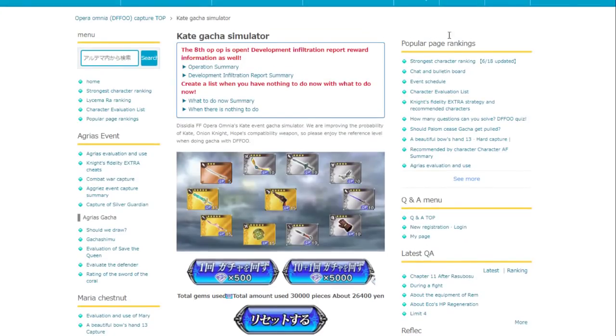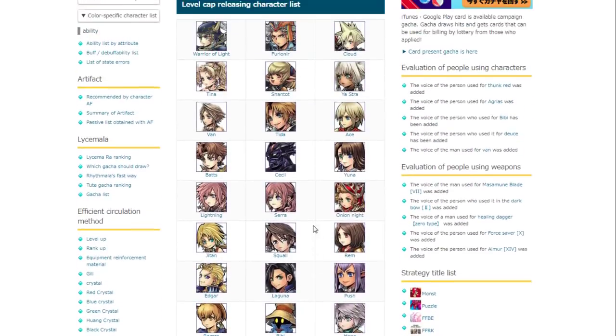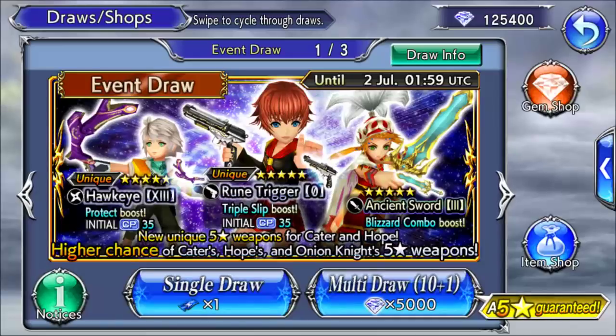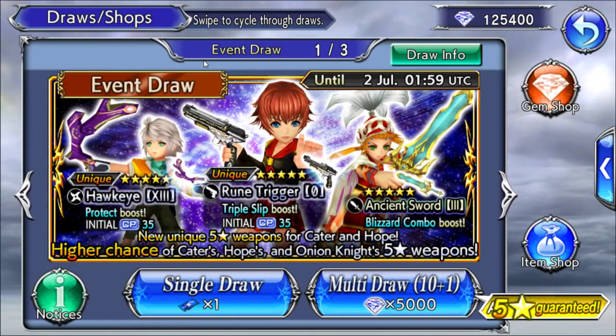So there you go, guys. Let me know what you think about this banner. Again, this banner is not very appealing in my opinion. I would probably rate Hope as the more interesting character here. Cater, yeah, I'm not really feeling Cater.